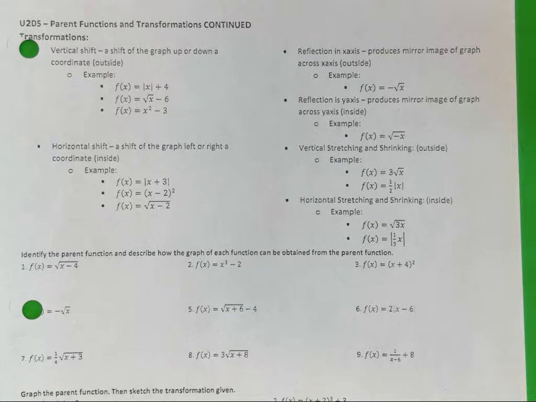And over here, these are ones you have to think about. But a negative sign, guys, on the outside is a reflection about the x-axis. Right now, just know it's a reflection. I'm going to teach you how to do that in a minute. That's a reflection about the x-axis. And we talked about this earlier about the reflection about the y-axis.